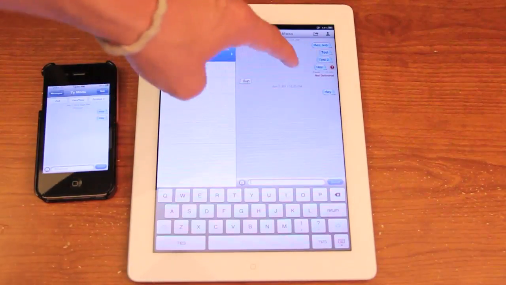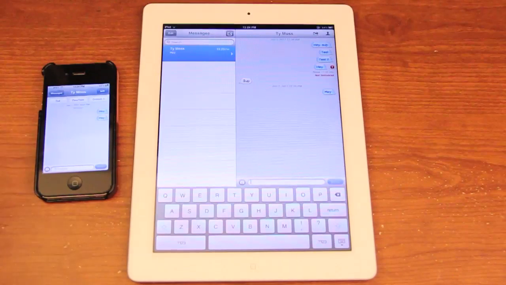As you see here, I did have some failed messages. It kind of is a little bit buggy. I'm sure they'll update this when the official release is out. But it works really well. It's free. It's going to save you a lot of text messages every month. If you're talking to a lot of iOS or iPhone users, it's a great new app, and I'm glad they did this. I'm kind of interested to see how AT&T and Verizon and all the other carriers think about this, because that's definitely going to cause some people to downgrade their SMS plans.